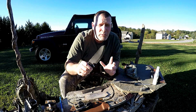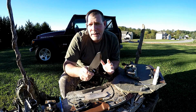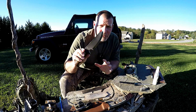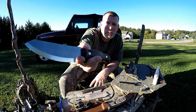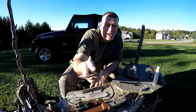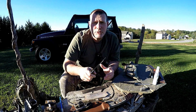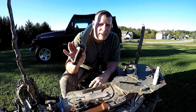You know, we toyed with maybe putting a convex grind on it. I don't know. Okay, so we went with the Scandi. We thought it would be the best option for this knife. Okay, so there it is. Delta Whiskey Infinity. It is 5/32, right? 5/32. Now, I'm sure you could talk to LT Wright and have a custom version of this made as well.